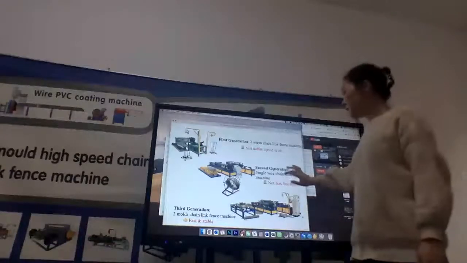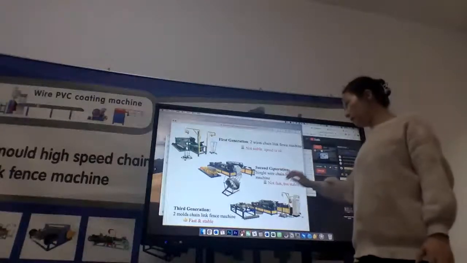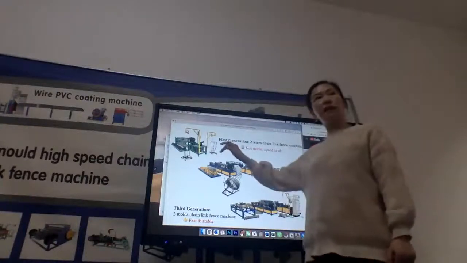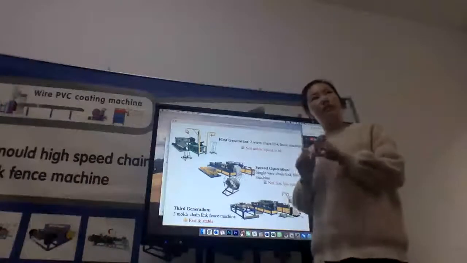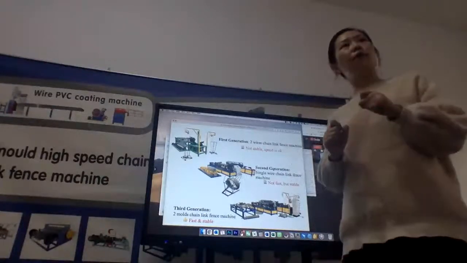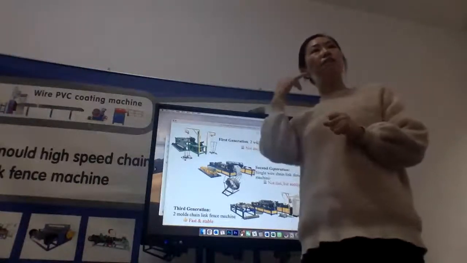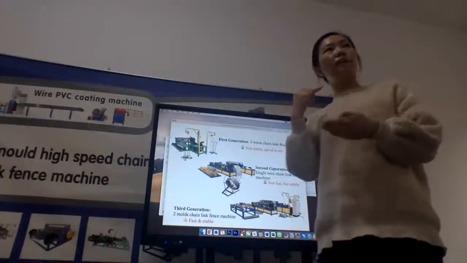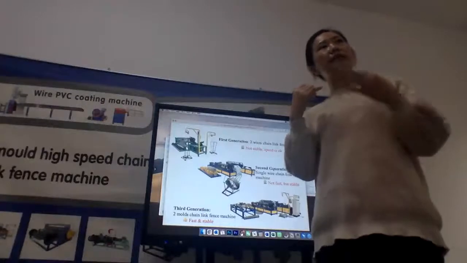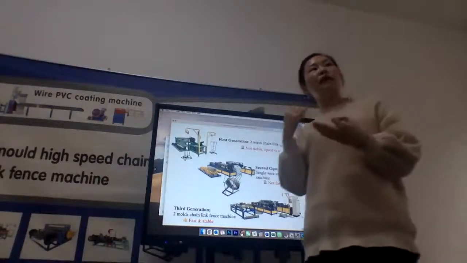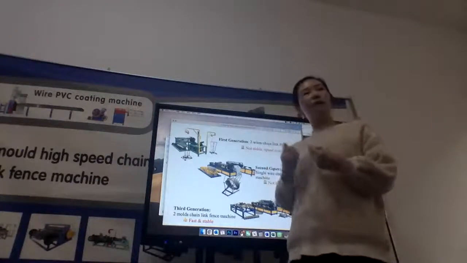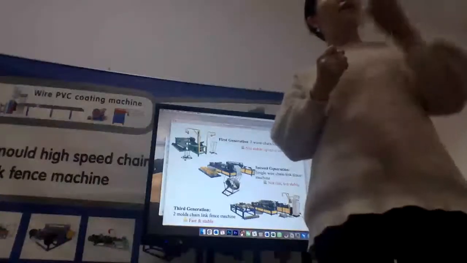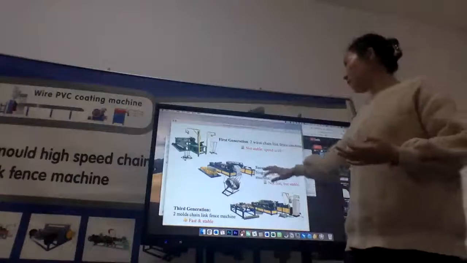Now this machine, this is a single wire machine. Although this machine is not as fast as the other machine, it is very stable. How stable? I remember a customer calling me, "Hi, Myron, my machine has kept on working for 3 days and 3 nights. What should I do next?" So from his question, you will know how stable this machine is. 3 days and 3 nights, keeps on working.